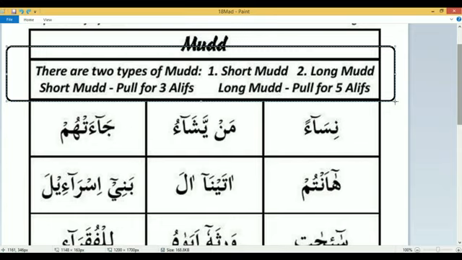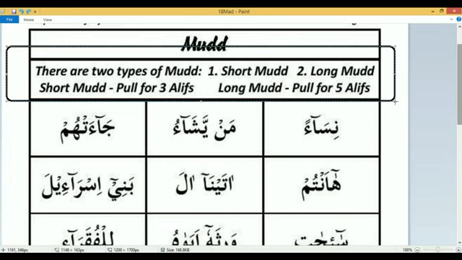Again, I think this definition is not very clear because you don't know how fast you open your finger. If you open it slow, then your mad is going to be too long. If you open it too fast, then your mad is going to be too short, because the length of your mad depends on the length of alif, and the length of alif depends on how fast or how slow you open your closed finger. So I think the better definition would be that the length of a standing haraka like fatha, kasra or dhamma is the length of an alif.